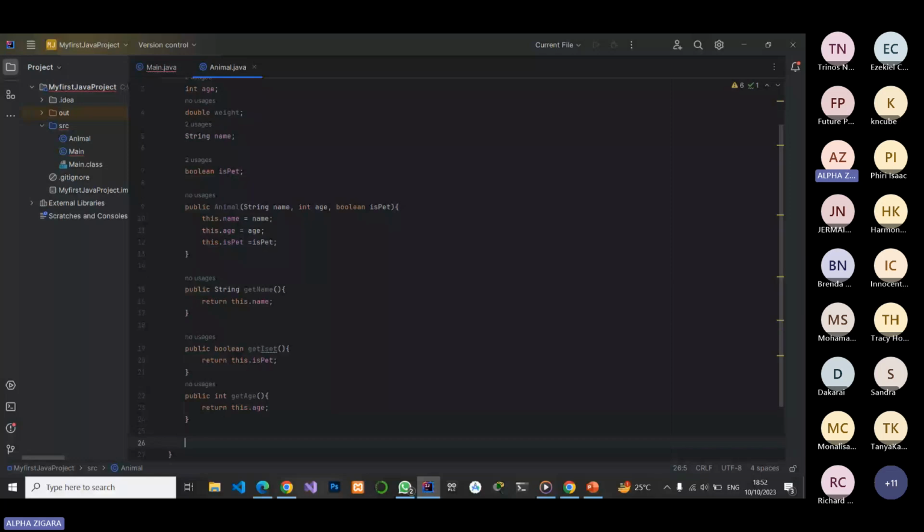Okay, these are the methods I wanted to introduce on this. So to make this program work, I would like to have the main method.